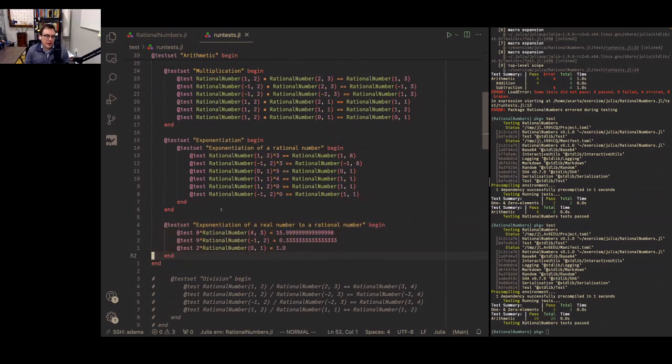This is the part we will have to step in, though, right? Because we haven't really said what it means to go from an integer and exponentiate to one of our rational numbers. I keep wanting to say complex number. So that's something we will have to step in for, right? And just to double check, if I run tests, I get problems because it's trying to do this other stuff, right?